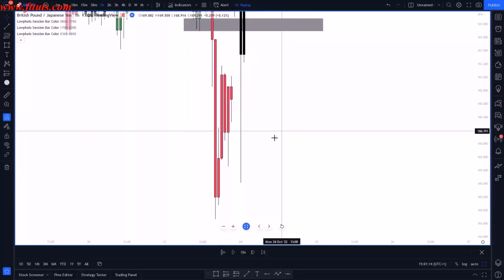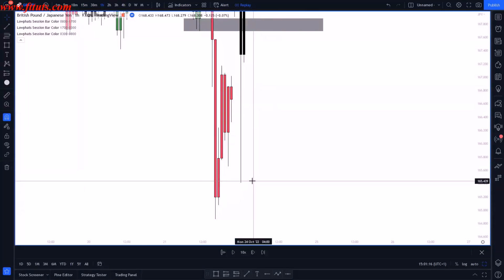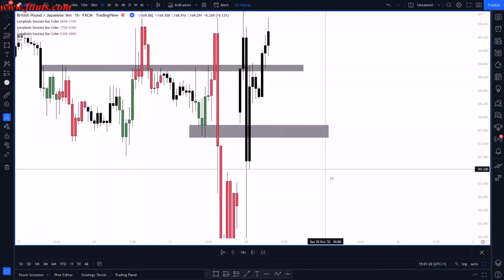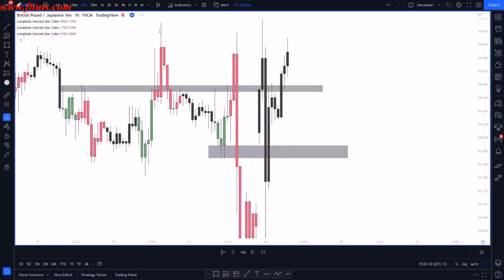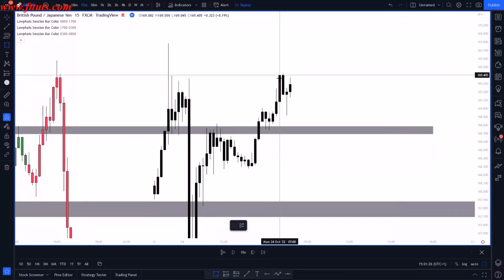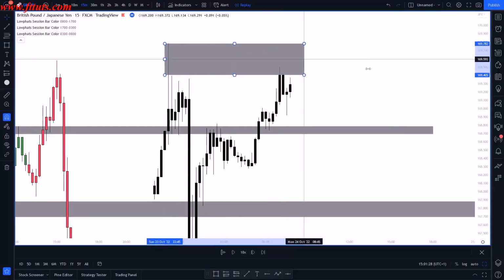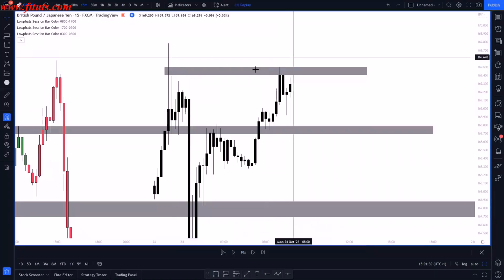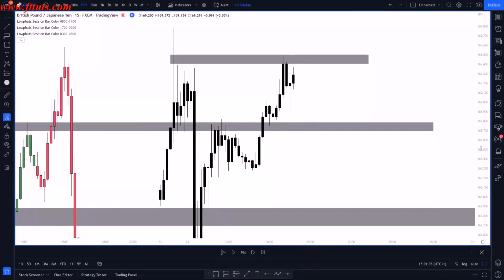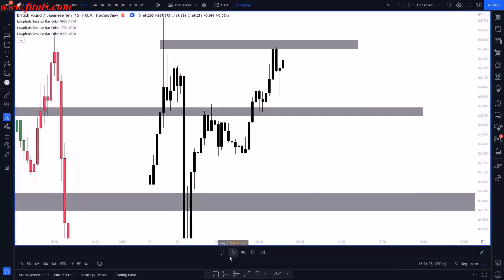We'd also have Asia low, but because there was so much movement overnight, we're not going to reach this Asia low. It's just too far down. So I don't need to draw that on. So we have these two zones. Do we have an Asia high that we can draw on? Yes, we do. We can draw on the Asia high just around there, like that. What I'll probably do is I'll just tighten that up to there, because again, that was just crazy Asia movements. Now let's have a look at what actually happened in the session.